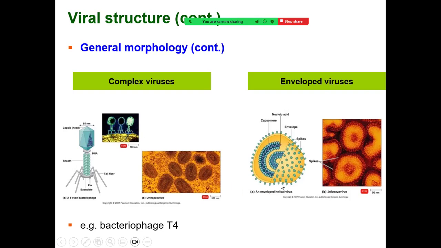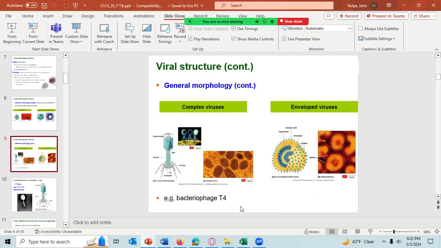This is a complex virus. It's also an enveloped virus. And there we're seeing the envelope around it. And that would be the envelope here. And it has spikes, which are there. You can kind of see the spikes. They're the whitish things showing up there. Any question about any of that?